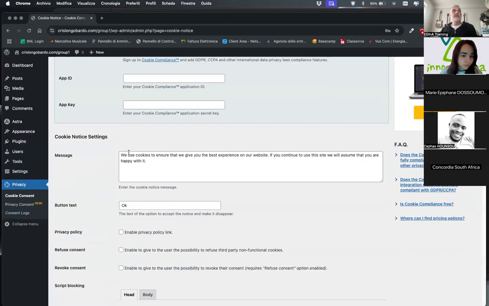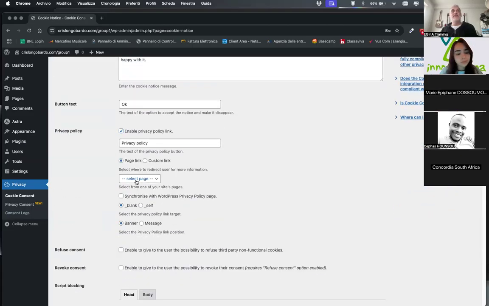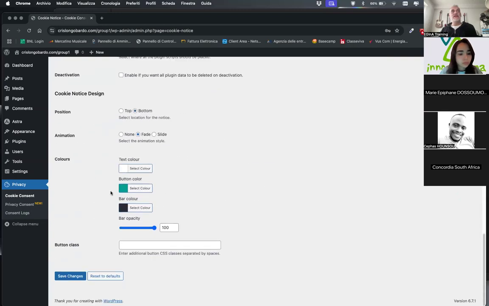For the privacy message, we put the text, or you can leave this one in English. For the bottom text, I usually enable the privacy policy link to my privacy policy page. Then I can set the colors based on my website colors, the bar color or the button color.